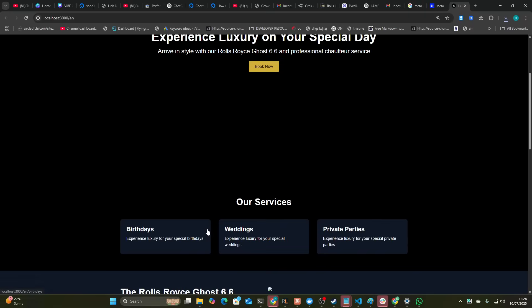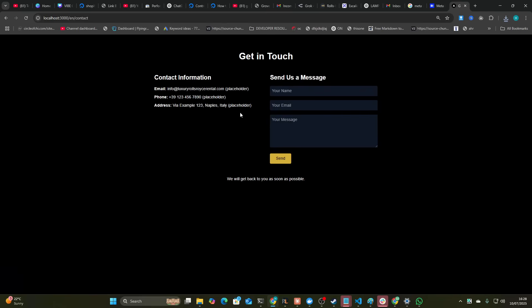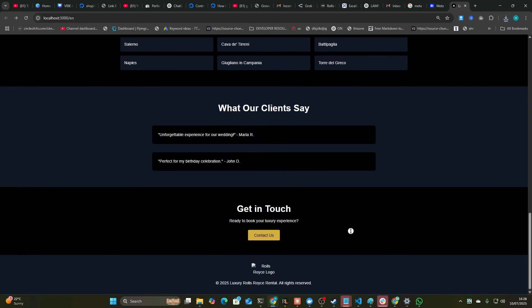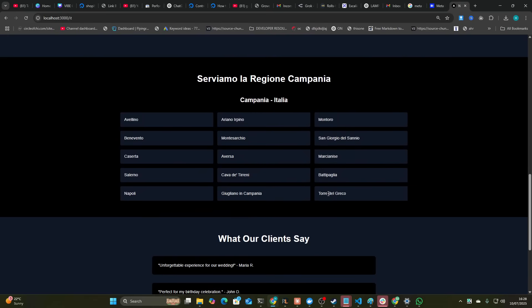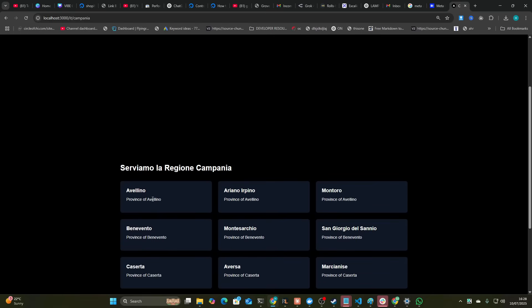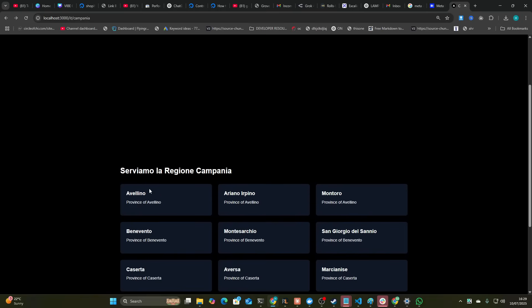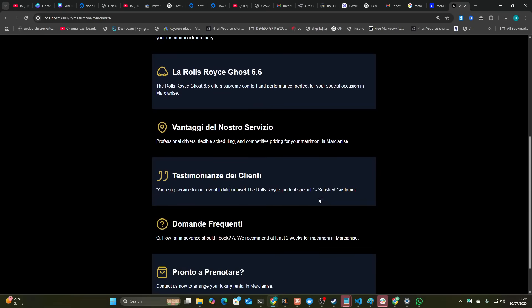That's not too bad. So this is what we got. The design is pretty decent — there was only one error. Let's see if any of the buttons work. There's a contact page. It hasn't seemed to have created any of the pages I asked it to, and hasn't managed to use any of the images I asked it to. Let's see if it managed to do the Italian stuff — yes, the Italian stuff does work. This seems like a pretty decent model, but the hype that Grok is getting right now of being easily the best model — I just think it's unjustified. It did do the SEO as well. The design is okay. It worked fairly well and created most of the pages it was supposed to.